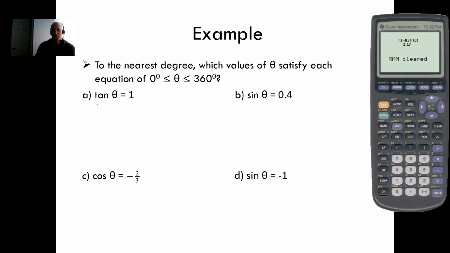So how do we solve questions like tan theta equals 1? The first thing you want to do with this kind of question is decide, is this something I can use special triangles for? Is this a special ratio? And it turns out it is, because one of our special triangles is this guy here, where we've got the 1, 1, and the root 2. The other special triangle is the one where we've got a root 3 and a 1 and a 2. So what we need to do here is make sure that we're taking the easiest route, and special triangles generally make our life easier rather than harder.